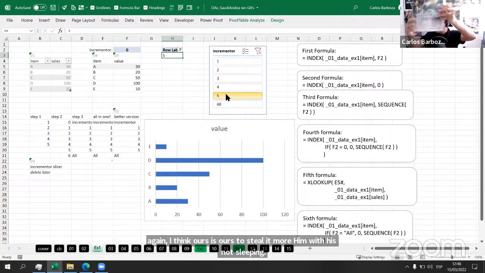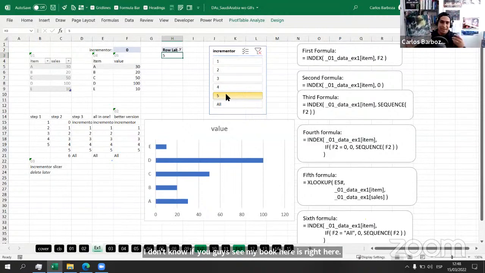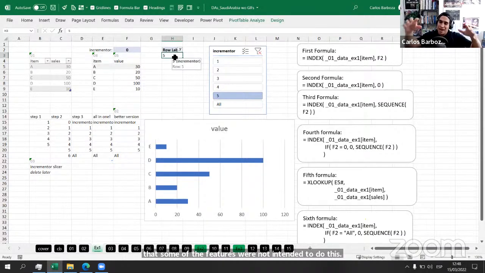It's right here. There's a quote that he mentions that goes along these words: if Excel can't do it, you can find a way to hack Excel to do it anyways. I think this goes to your question about the gems: some of the features were not intended to do this, but you have to come to it with a hacking mentality to take advantage of it.